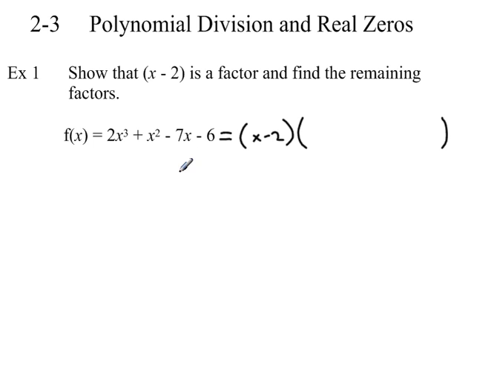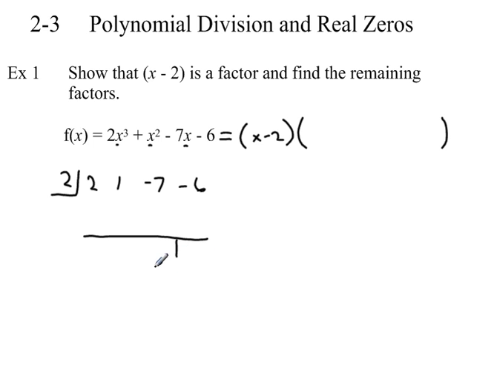Here's how we synthetically divide. We think, first, what is our 0? What can we plug in here to make this equal 0? And that number is 2. In fact, if you want to test that, if you plug 2 in place of all these x's, you'll get 0. That's really what a 0 is: what number you can plug in to make that equal 0. So put that in front. We'll put the coefficients of our polynomial inside here: 2, 1, -7, and -6. I'll put a segment down here with a little box for our remainder.